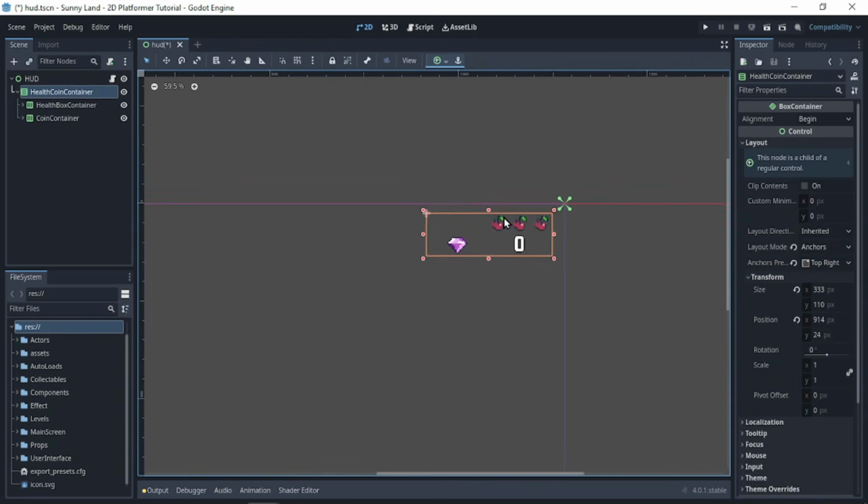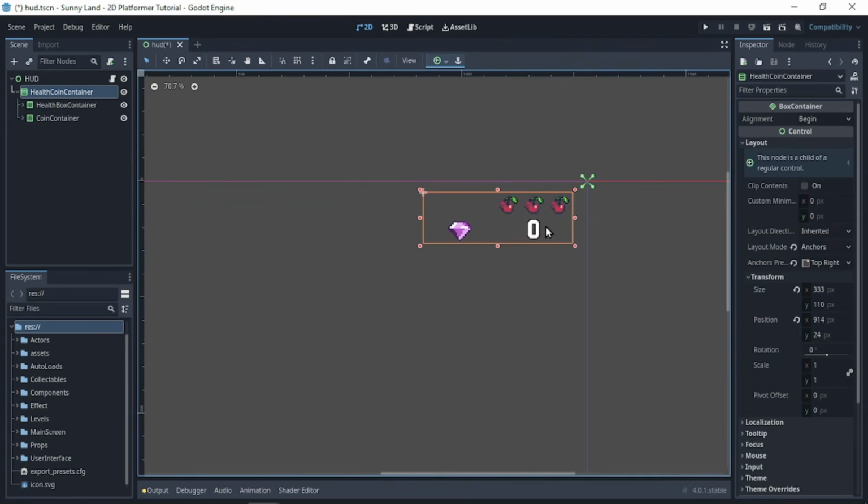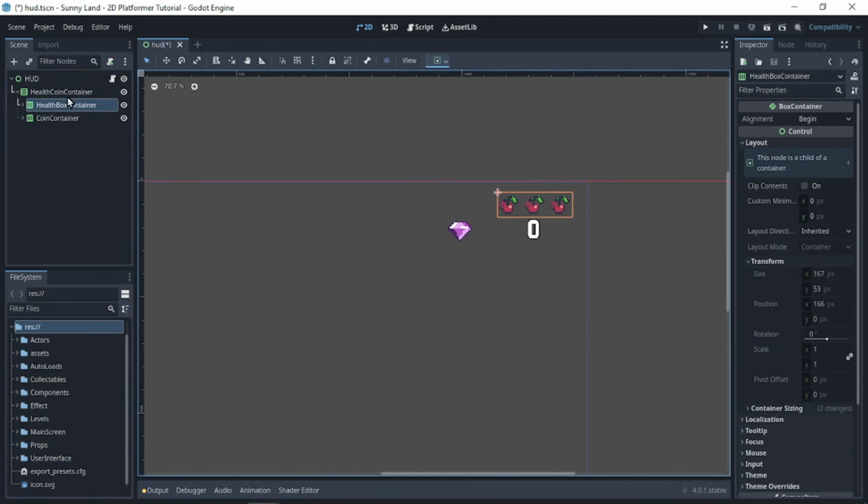We will need to make some changes. As you can see, the coin icon and the text are way too far. Also the cherry, which represents our heart, is way too small. So first off, select the health box container, and we're going to change the alignment to end.